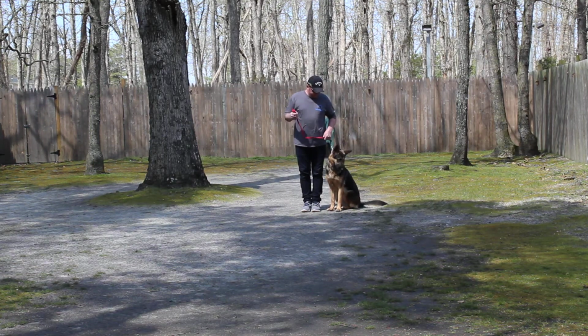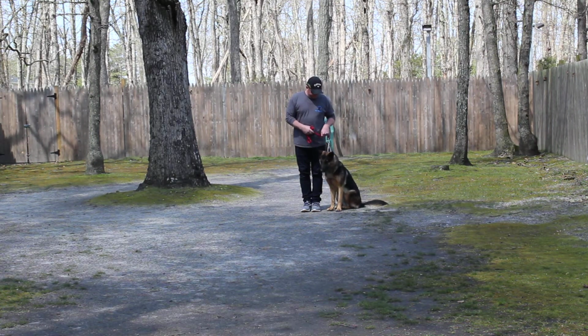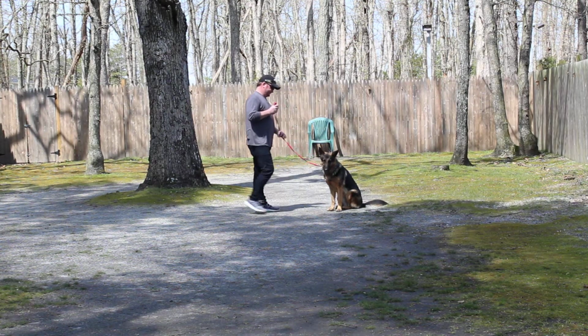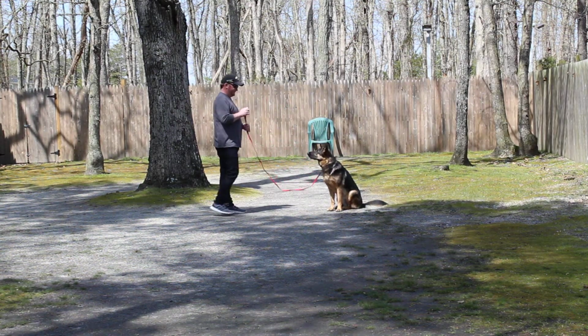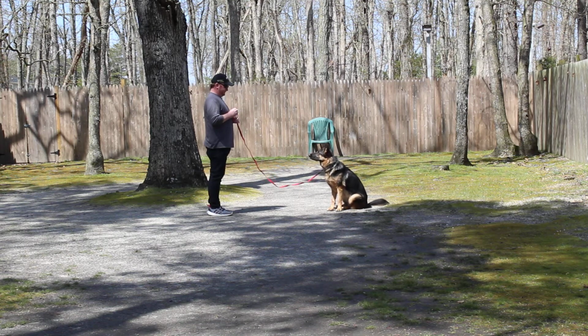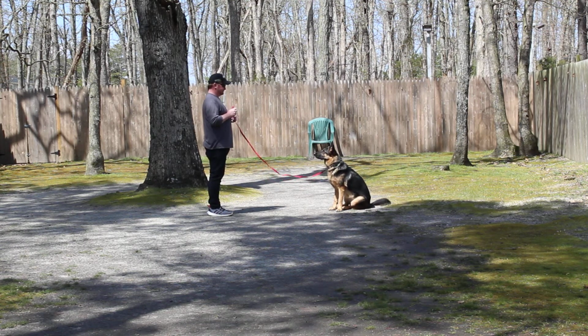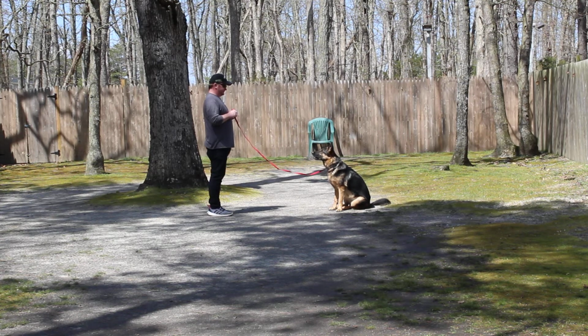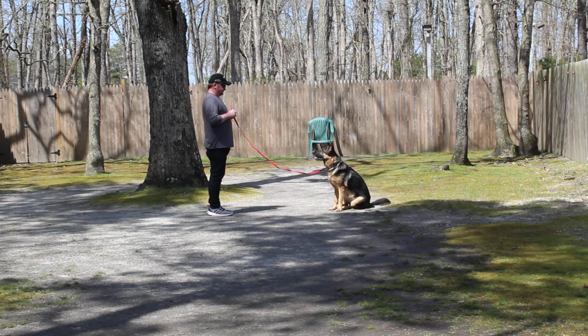Now the next command that we're going to demonstrate is the sit, stay. Stay is a hand and a voice command, and because it is a stationary exercise, it is a one-word command. You can practice these commands right in your apartment. I don't care how small it is. We do obedience on a 5x7 rug in the playroom when it's raining or snowing or blowing. So it can be done anywhere, especially your stationary exercises.